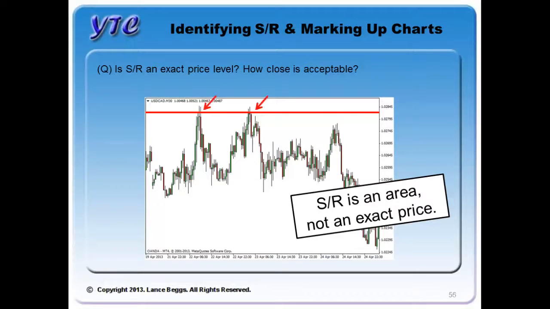And the same applies here. You'll note that both swing highs have tails projecting up above the resistance level, and this is fine. Brief excursions beyond the support or resistance level are acceptable. In fact, closes beyond are also acceptable, provided there is no price acceptance beyond the level and the break is quickly rejected. Draw a line of best fit. Often it'll be up against the tail extremes or the candle bodies, whatever looks to provide the best fit, but never forget it's an area, not an exact price.